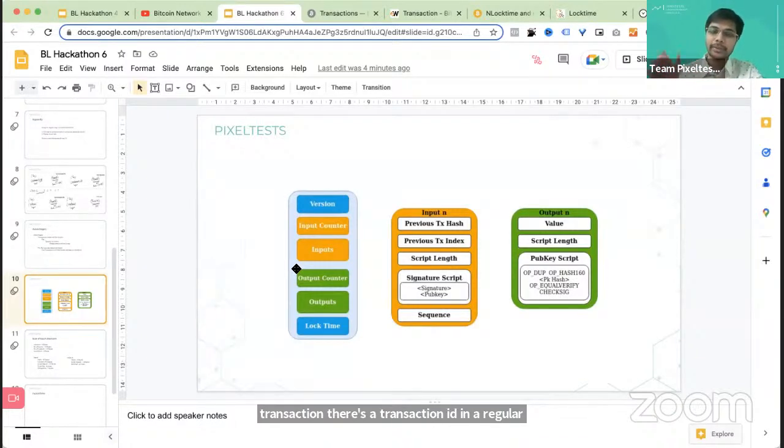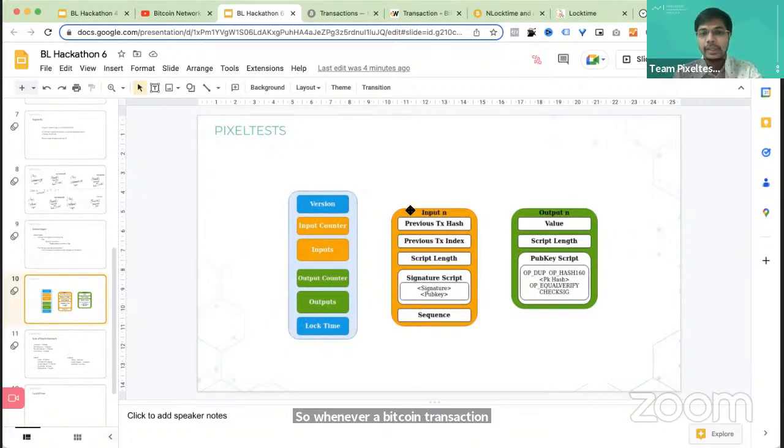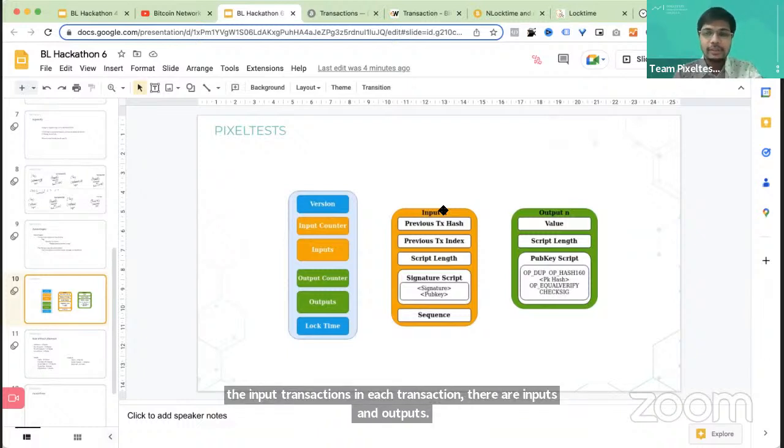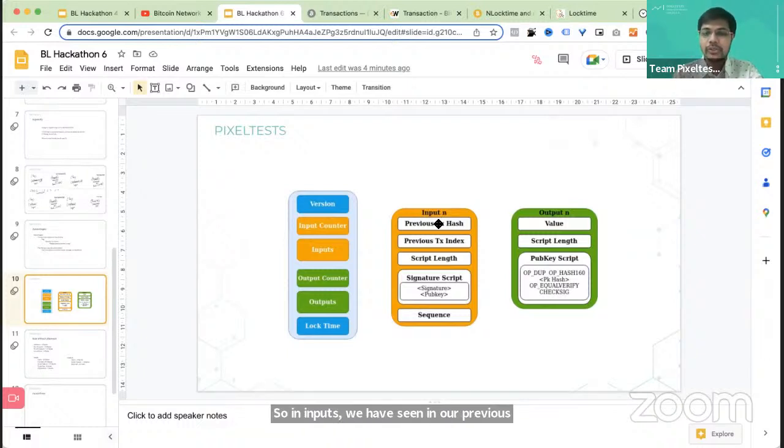Whenever a Bitcoin transaction happens, these are all the elements present. In each transaction there are inputs and outputs. In inputs, as we saw in our previous session about transactions, there is a transaction hash, an index, and a script signature, right?